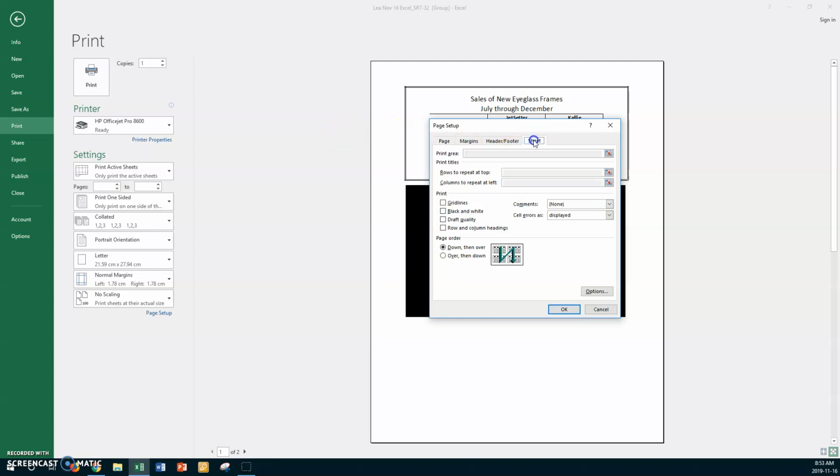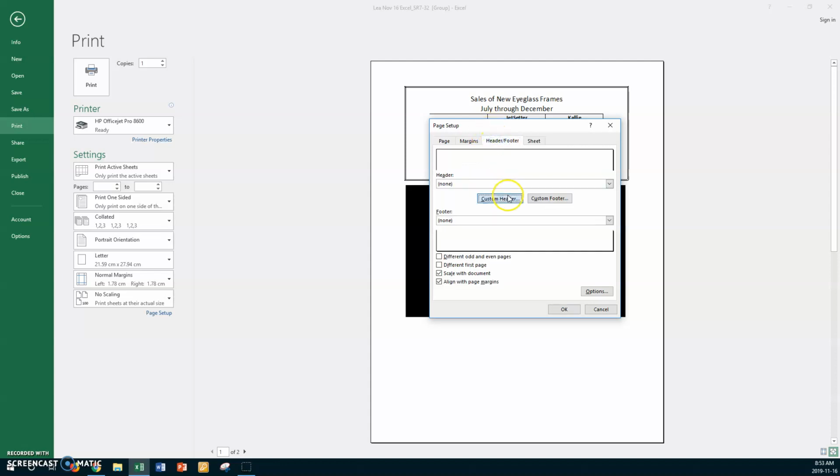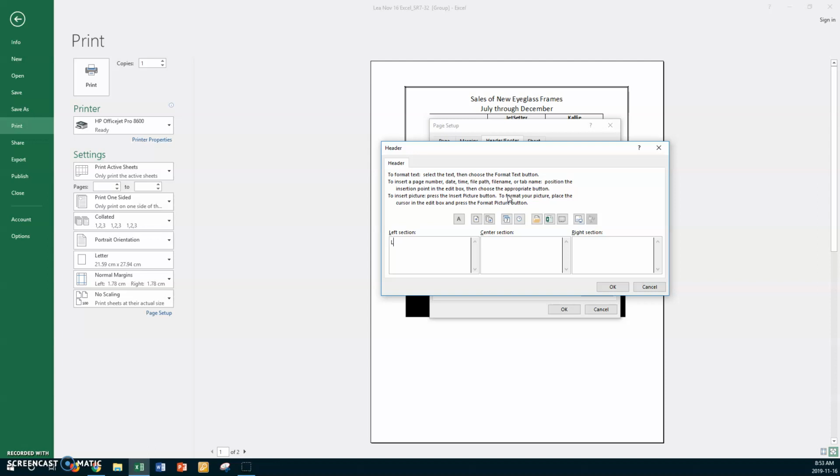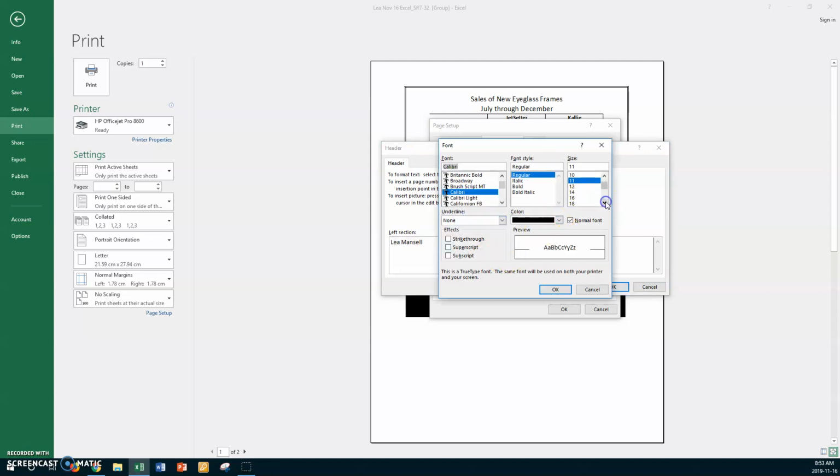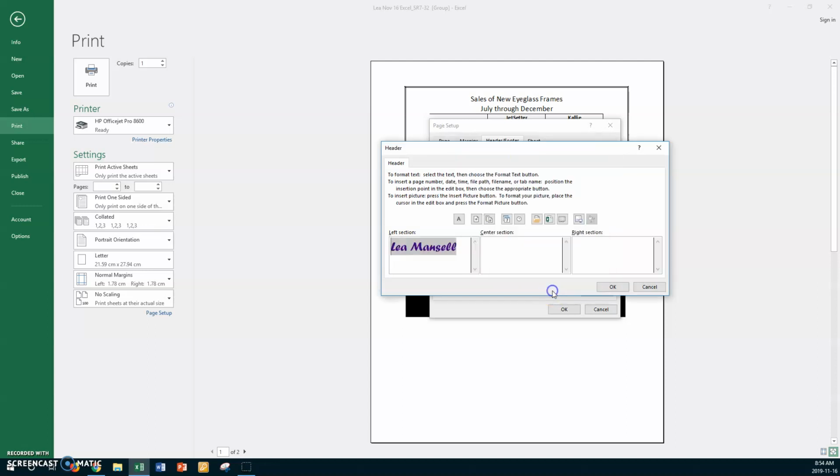We're not going to go to sheet because we're not going to put in grid lines or row column headings, but your header footer, you've got to do that all the time. So I'm going to put in my name, and you will too. Press Shift Home, and I want you to put in around size 20, okay? And I want a font color, whatever color you want, and I want a different font, so you go down and choose different fonts, something that appeals to you, and say OK.